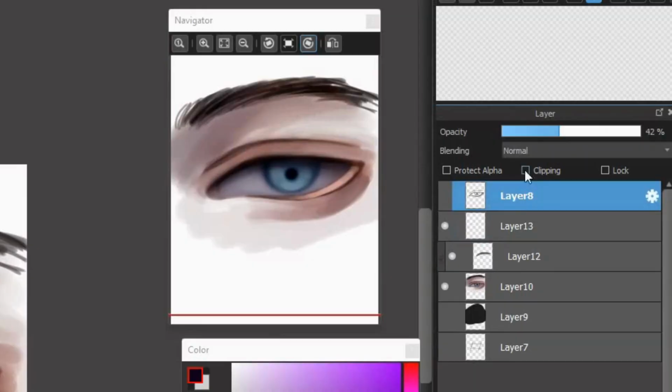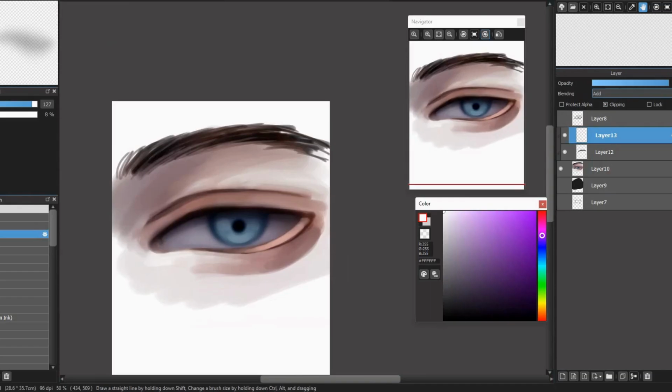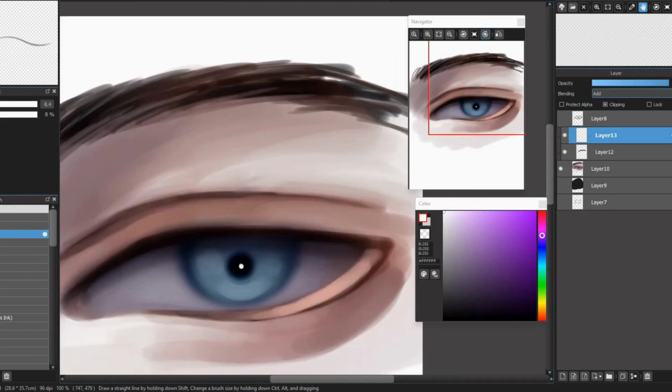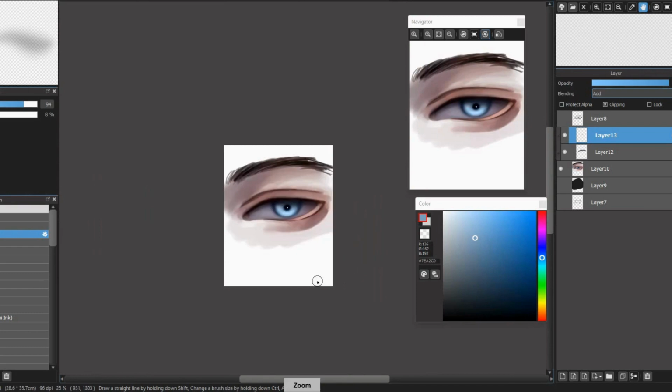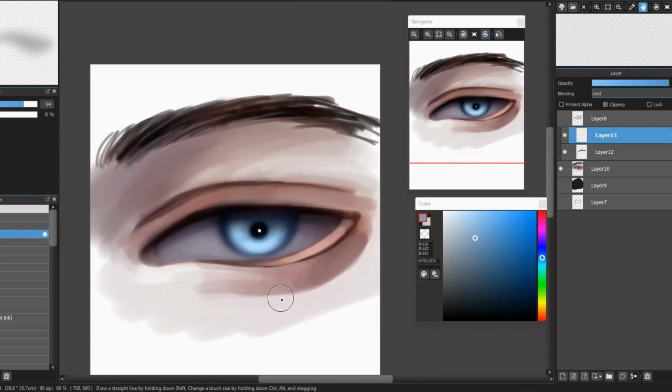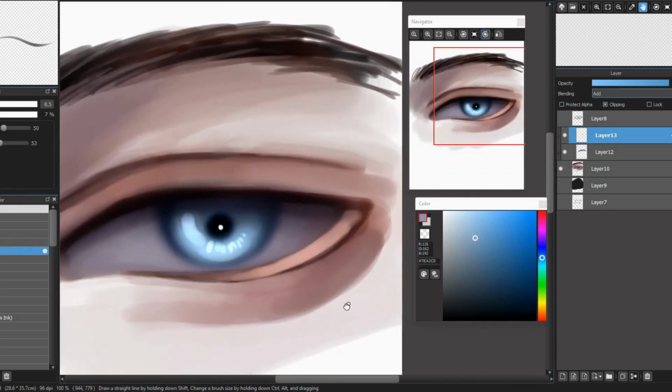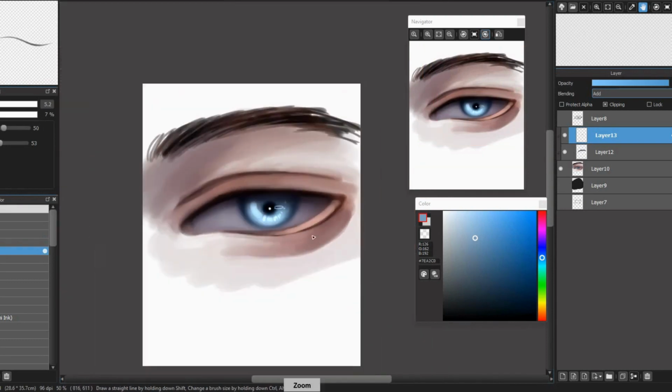So once that's done, I clip on another layer under add and usually start off with a single white dot for the eye shine. It helps show which direction the character is looking in as well. And then using a color similar to the eye color I'm using, usually I will use the airbrush tool for this. I will start to make the eye glow with the airbrush, and then I use the watercolor brush to make sharper lines for the highlights.